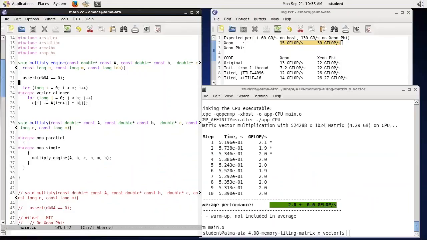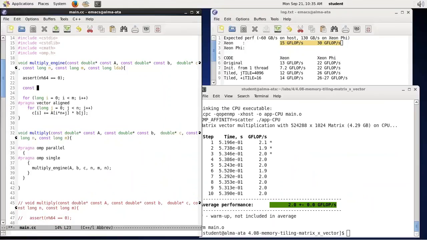So let me define some recursion threshold. And I will initially set it to 16 by 16.